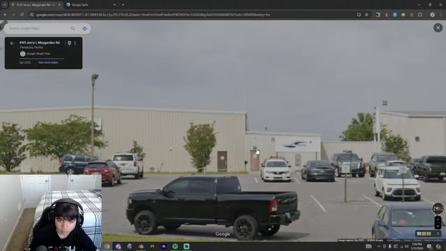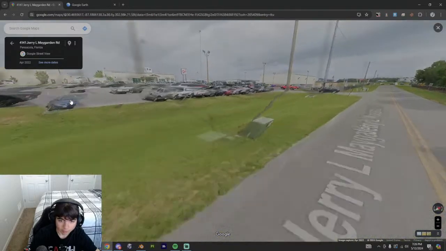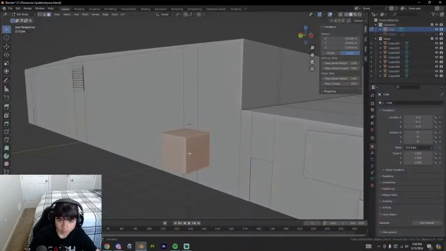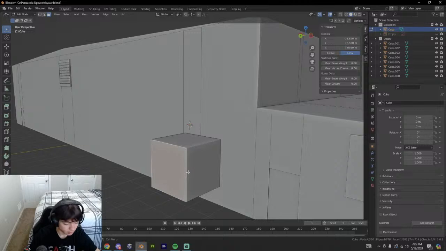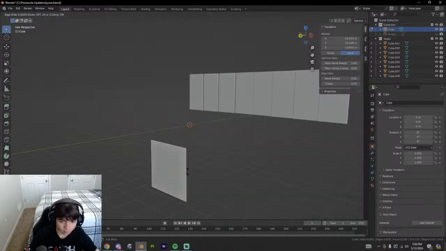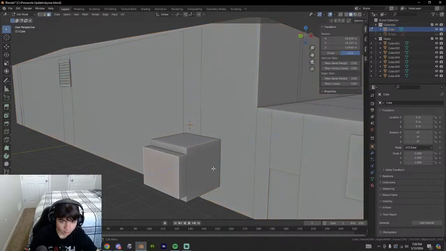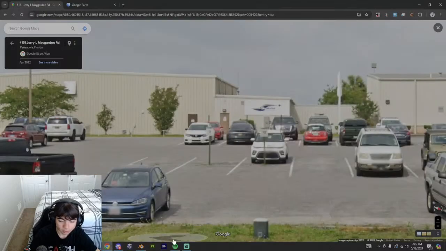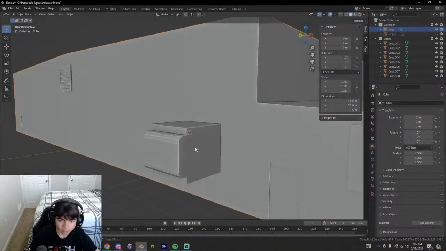I'm trying to tell how the light looks. So it's kind of like that, and then it's beveled or something. It doesn't have to be perfect, it just has to be somewhat close.